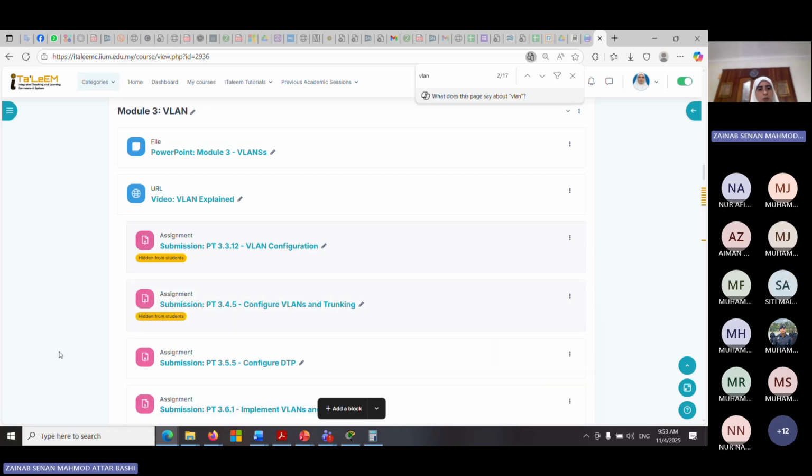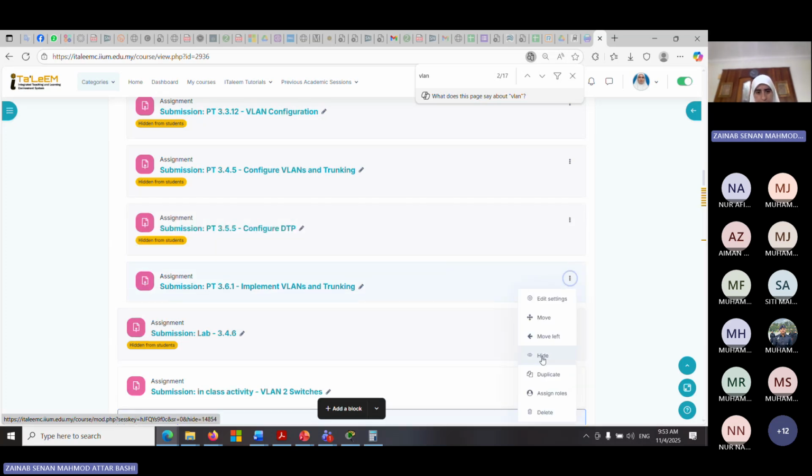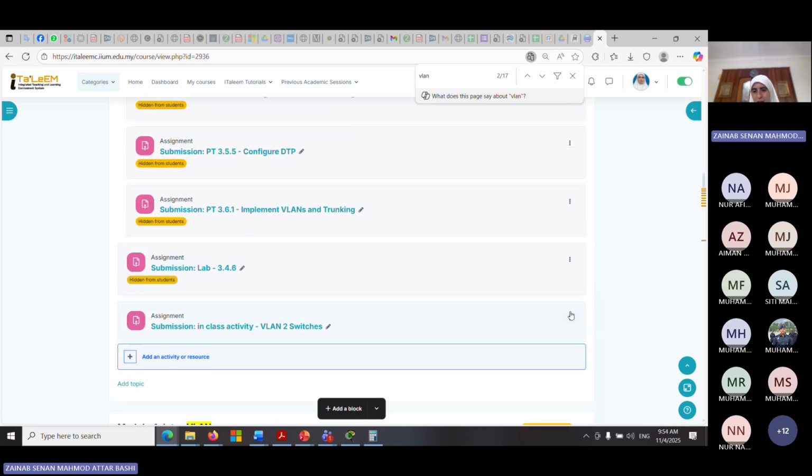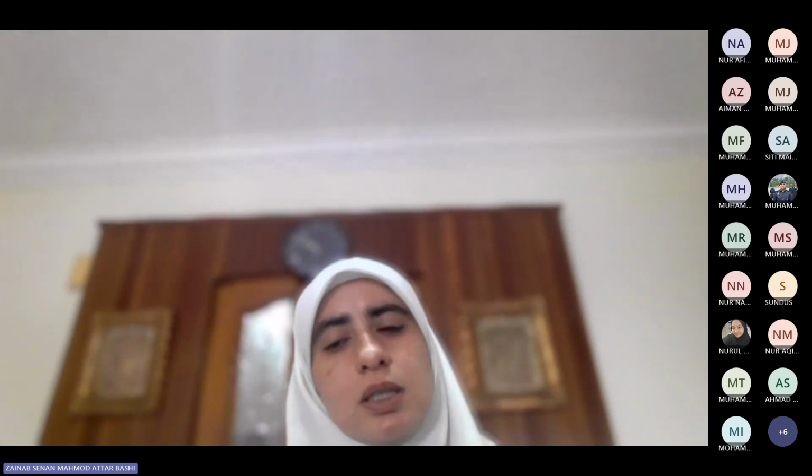In case you want to read a little bit, my advice to you from now is to please make sure you read and understand the theory, because students like the idea of doing the practical thing. They know how to use Packet Tracer, but in the final exam, they will suffer to answer questions, which is not a good thing. So make sure you understand the theory. Of course, I don't expect you to memorize it. Just understand how things are working. If you get any question, you can answer. Thank you very much, and Assalamu alaikum.